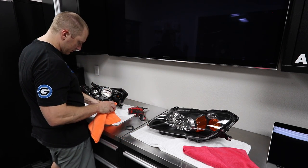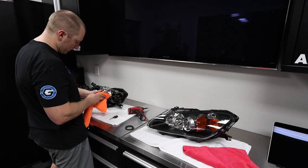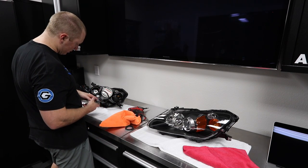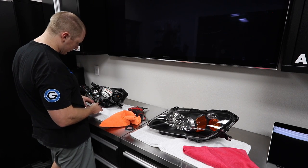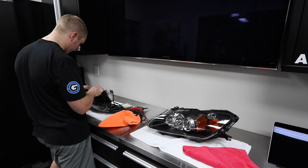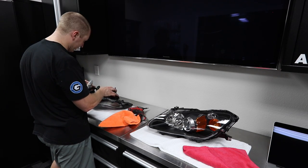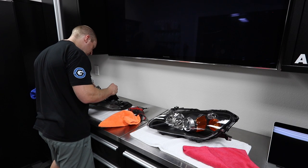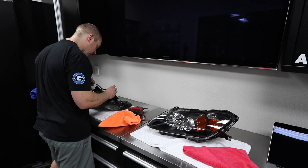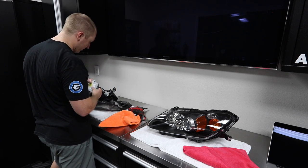That's in. This is our ballast. So first thing, we're gonna put this little rubber grommet back on here. It seals up nicely. Some wire snakes around. Actually, I think the wire snaps into here.